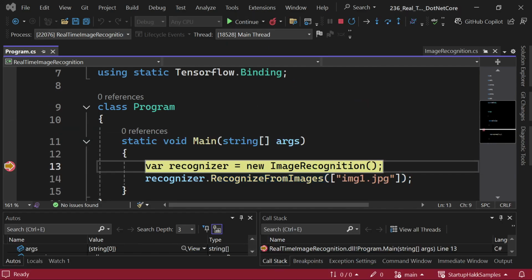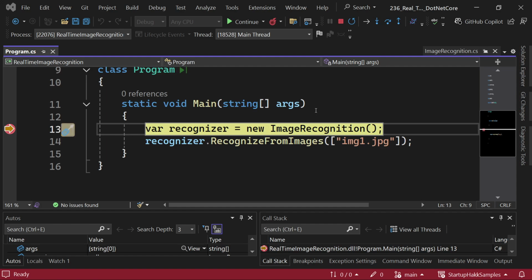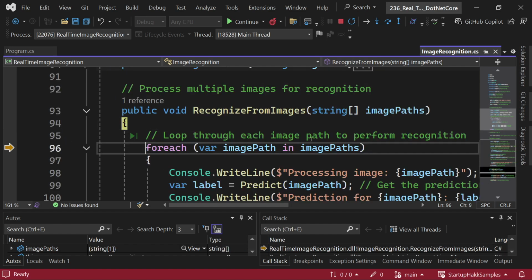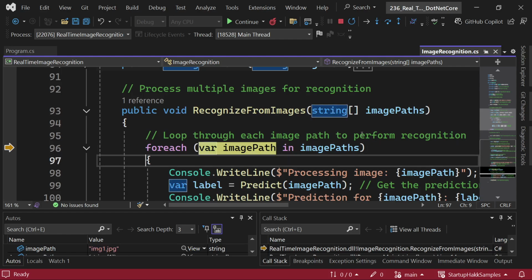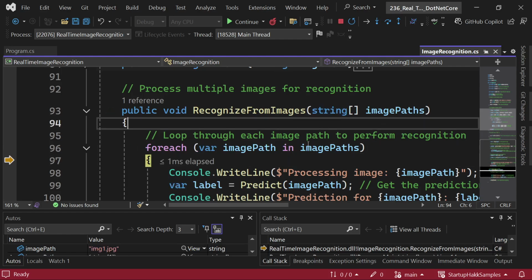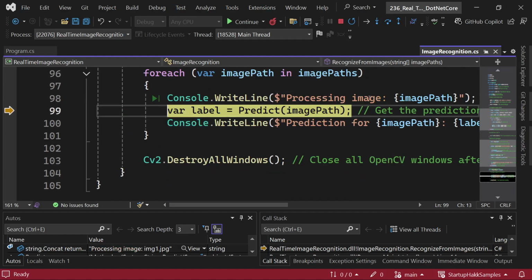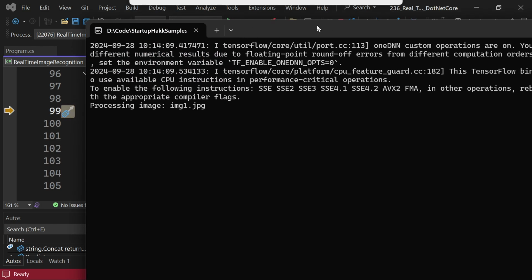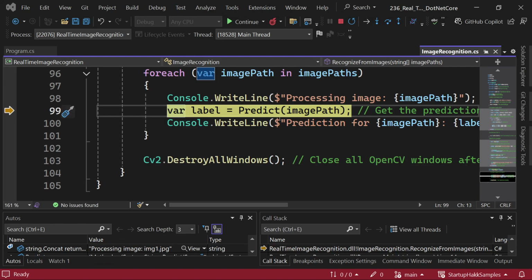Okay, so we've got our output screen over here, and we're going to step through, and I'm going to just go ahead and step into this, step into that one. So it's going to find this one because we only have one image in our path, right? We just have that image that's included. And we're going to say, hey, look, grabbing the image, and you can see the output over here, right? So it loaded everything up, and now it says it's processing the image. It's going to make a prediction on this. Let's dive into the prediction here.